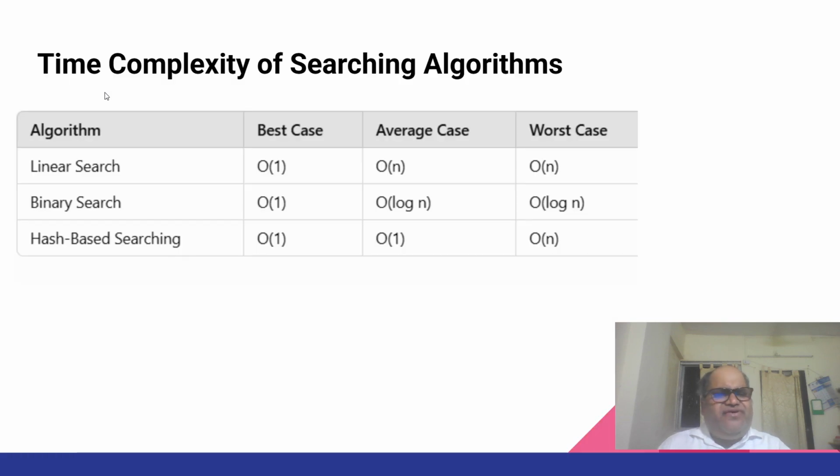Now let's quickly talk about time complexity. Since we are not talking about memory, that is another term called memory complexity. So time complexity tells only half of the story. But anyway, for linear search, the best case is sort of useless, so let's look at average and worst case. This is O(n). Binary search is O(log n) in both cases. For hash-based searching, the worst case could be O(n), as we just talked about, and the best and average case could still be O(1).